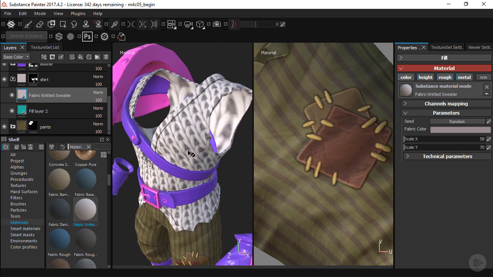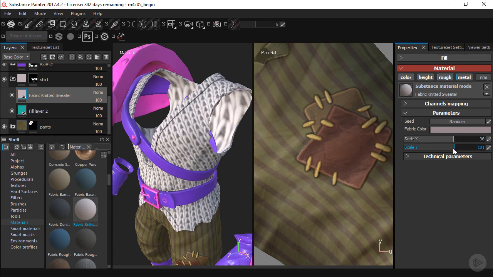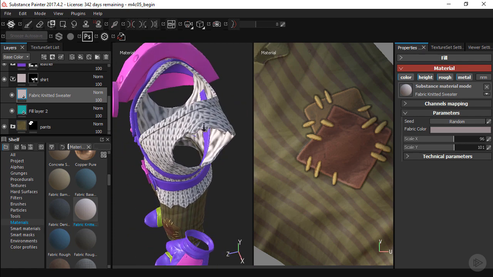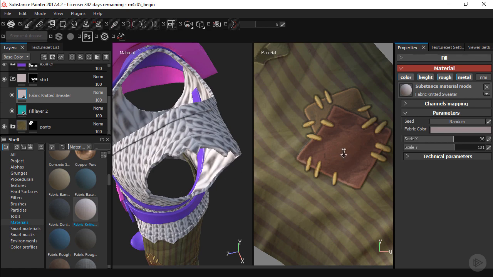Now, notice this material is a single layer in our layer stack. And if we look in the properties panel, you'll notice there are a number of exposed parameters for this particular material. We have channel mapping options, and then we have parameters related to things like the color and the scale and the X and the Y. We can adjust those, and you can see this is basically the U and the V that we're adjusting the scale in. Making these values higher is going to make the texture smaller because it is tiling more times inside the texture space.